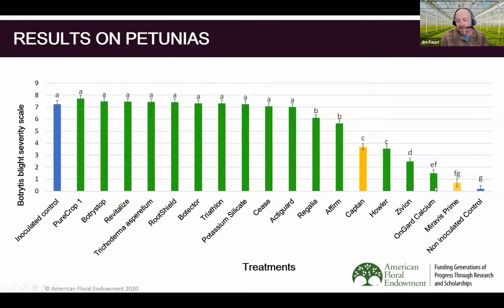And then we have 3 products here that we applied that were as good as or comparable to our fungicide treatments. And that would be Howler, which is a bacterium, Zivion, which we'll go into a lot of detail momentarily about this product, and then again, the calcium treatment that you've seen plenty of data from us already showing the benefits of calcium. This reiterates that calcium works in a different form than what we've used previously. And it shows that these other products are in that same ballpark of efficacy as calcium and in the same ballpark of efficacy compared to the chemical fungicide treatments.